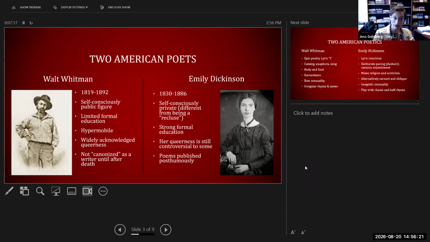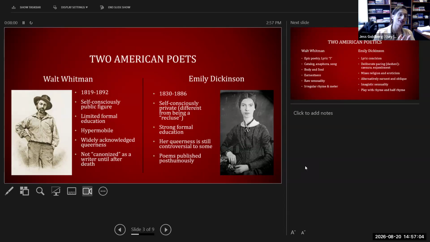Both Whitman and Dickinson are queer writers. Whitman very explicitly in his poetry writes about loving, admiring, and being attracted to men. He has a whole section of poems called the Calamus poems in his famous book Leaves of Grass that's completely dedicated to love between men. And because Whitman's poetry is so obvious on the surface about queer desire and queer love, Whitman is completely, uncontroversially, widely acknowledged to be a queer poet. No one who needs to be taken seriously argues that Whitman wasn't queer.